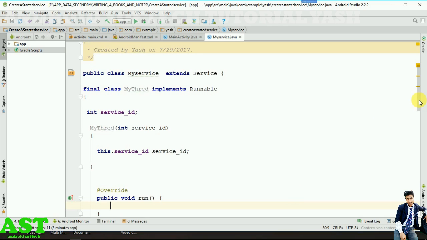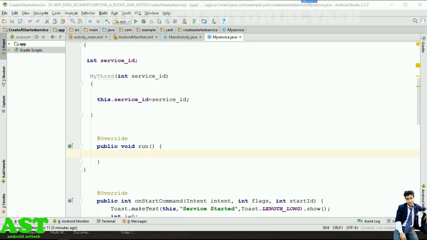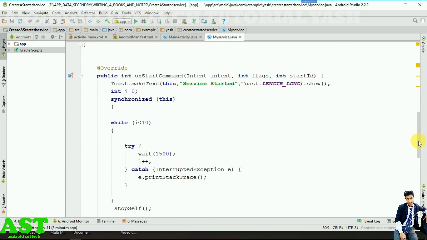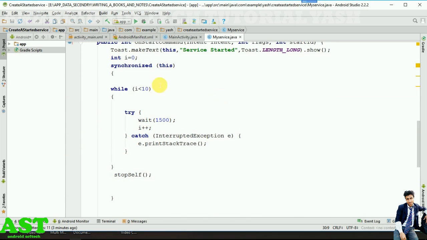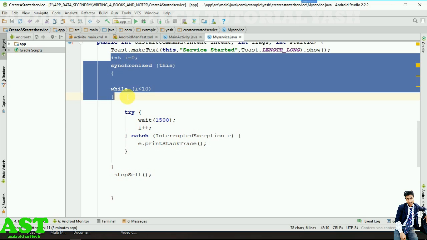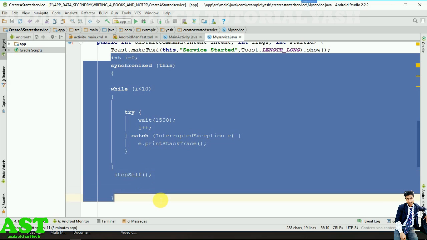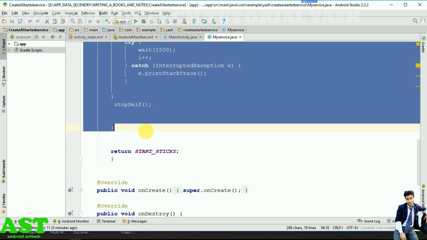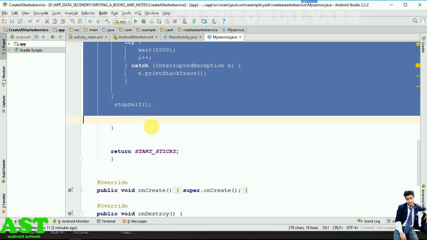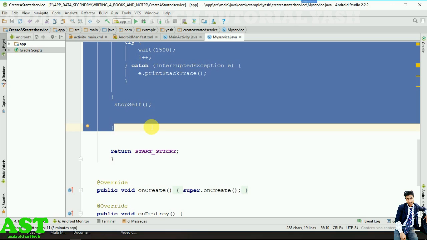Okay, and now we will cut this method's code. Let me show. Now we will cut this whole code from here to, I think it should be from stopSelf and here.